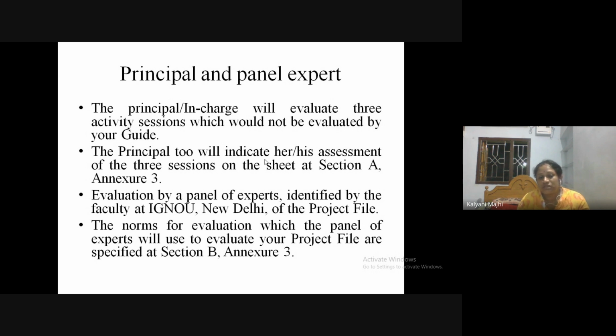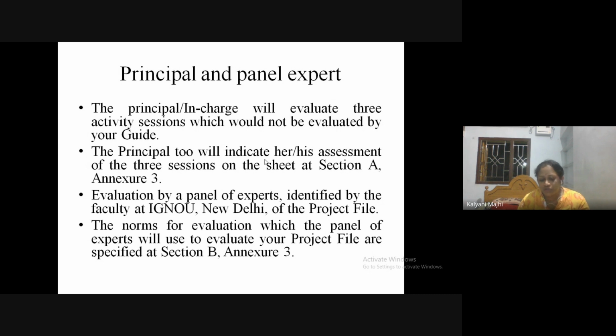Then evaluation by a panel of experts, identified faculty at IGNOU. The expert panel is already identified by IGNOU, and they are evaluating your project file. The norms for evaluation which the panel of experts will use to evaluate your project file are specified at section B and annexure 3.